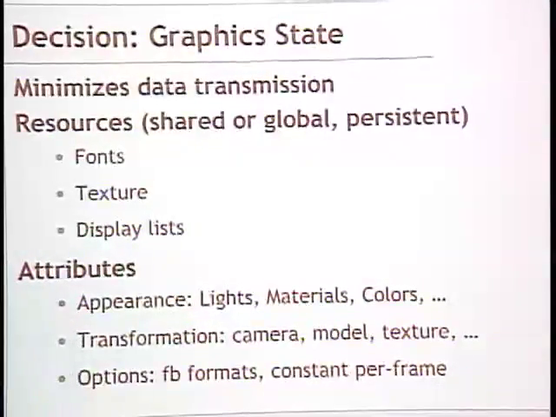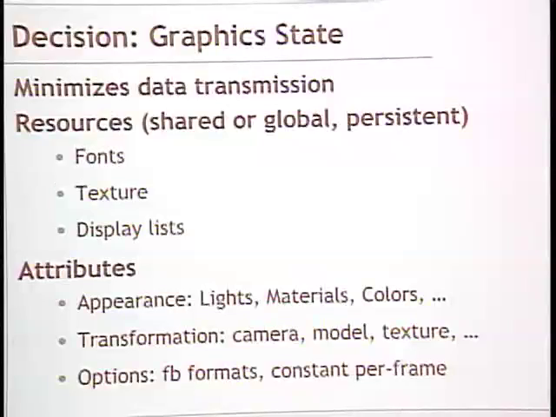What do I have up here? Fonts. I'd like to be able to specify my fonts once and have it set on the graphic system, and then just be able to refer to that instead of having to send the fonts every single time. If I'm using a texture to draw something, like on my sweater here, I want to specify the texture once, and then all future drawing calls that use my sweater can just use that texture that I specified. So using state minimizes data transmission because you only have to send it once, and it sets it, and it stays there forever. So that's a good thing.